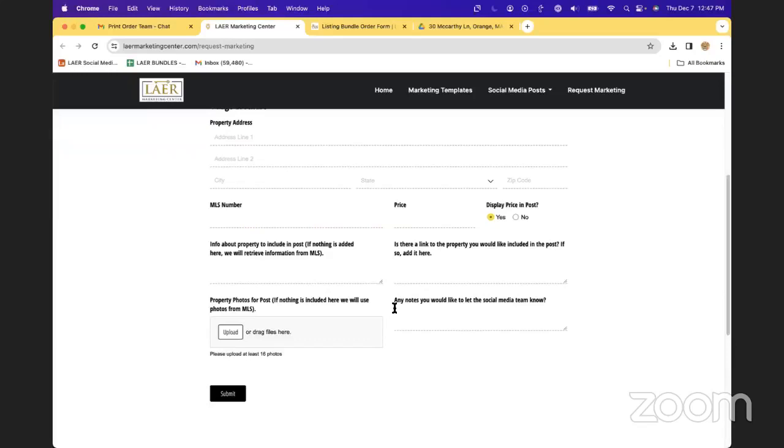Another option that you have here is to upload the original photos. And we recommend this, especially for the 4-page brochures, just because we need high resolution images. They're pretty big on the paper. We can take them from the MLS. The MLS ones are good for the social media pieces or that 8.5 by 11 brochure, but once they're blown up really big, they can get a little blurry. Even if you went out and got professionally done photos, the MLS shrinks down your photo, it compresses it, and then we blow it up to something bigger, and it can get a little blurry.